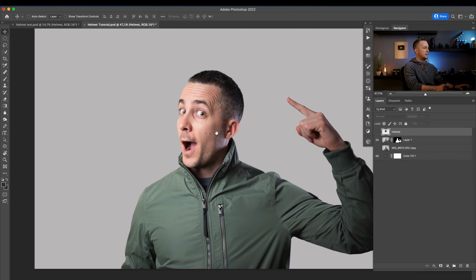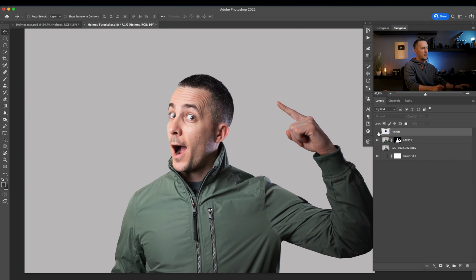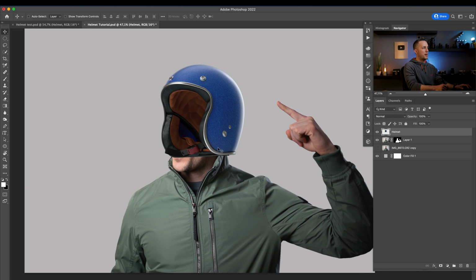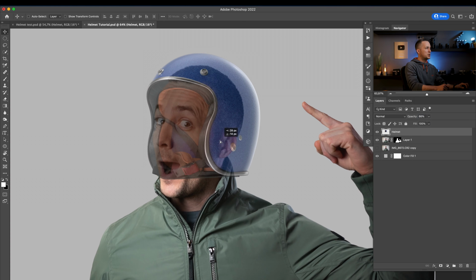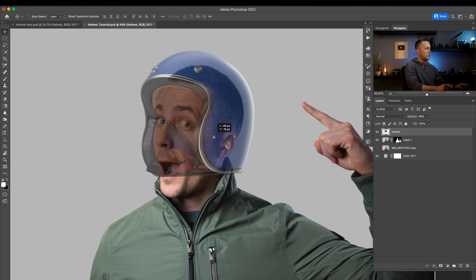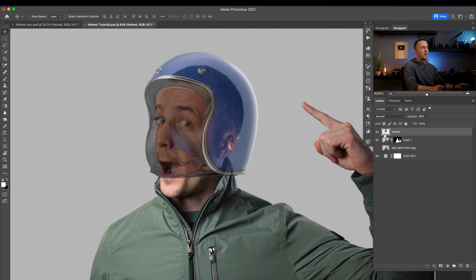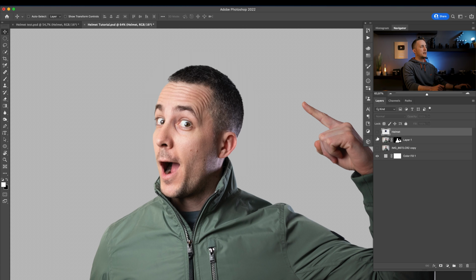Right now let's go back to Photoshop, and so I got a helmet here, it's right there. And what I like to do is first to, as you can see, lower the opacity of the helmet and position it where I think it's pretty cool. So something like this is nice. And before that, what I did here, let me just show you.